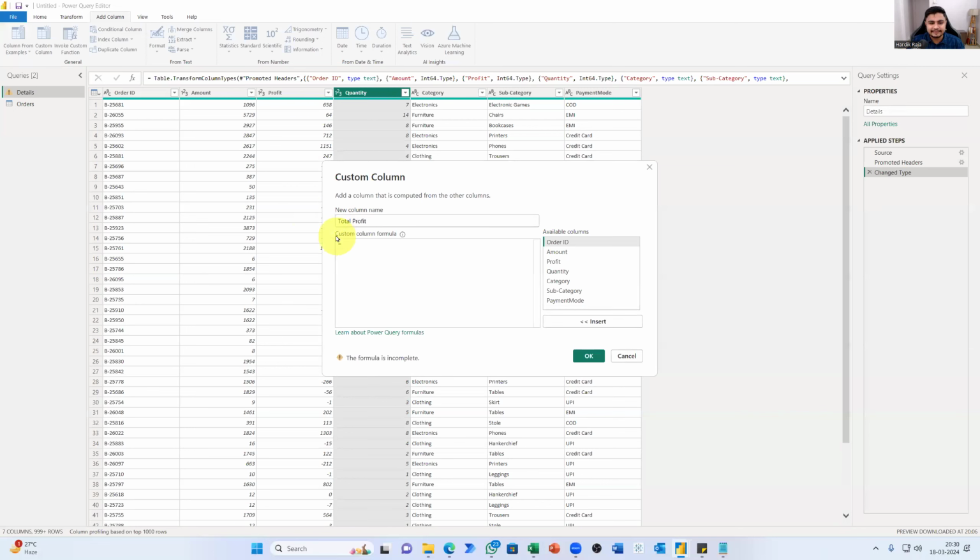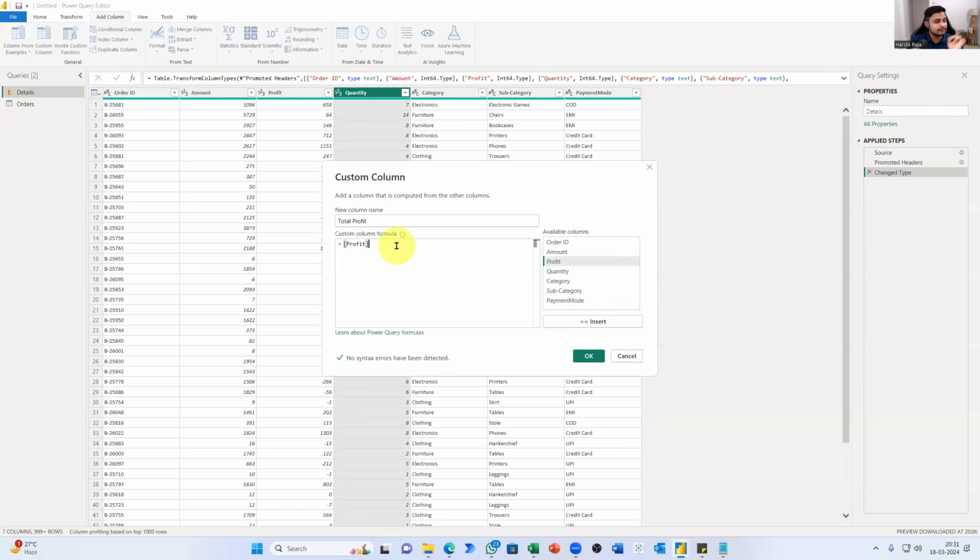Now guys, see this. This is the custom formula. The same exists in Excel also, but many people do not use custom formulas in Excel because it's not required in a job or something like that. But when it comes to transforming your data in Power Query, I'm pretty sure many people are going to use this. These are also called Power Query formulas. So now, what do we need here? We need profit first. So I will click on profit, and click on insert. It's so simple, even school-going students can learn this. Profit, insert, done.